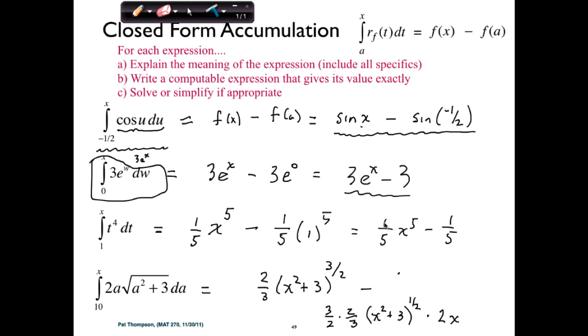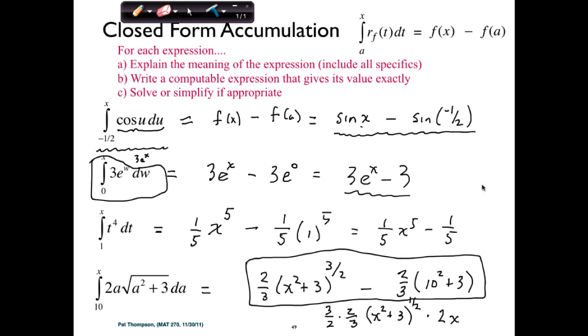All right, so then minus 2/3 times 10 squared plus 3 times that quantity. That's a 10, not a 0. Yeah. Okay, so oh, yes, you got 3. Am I missing something? Oh, the 3/2. Thank you.